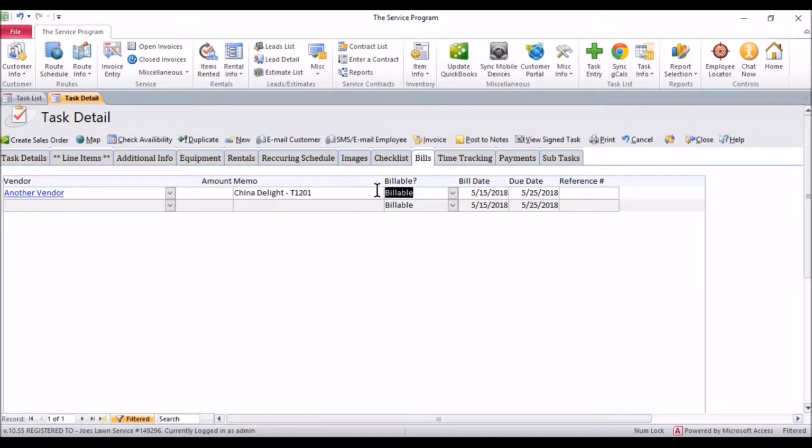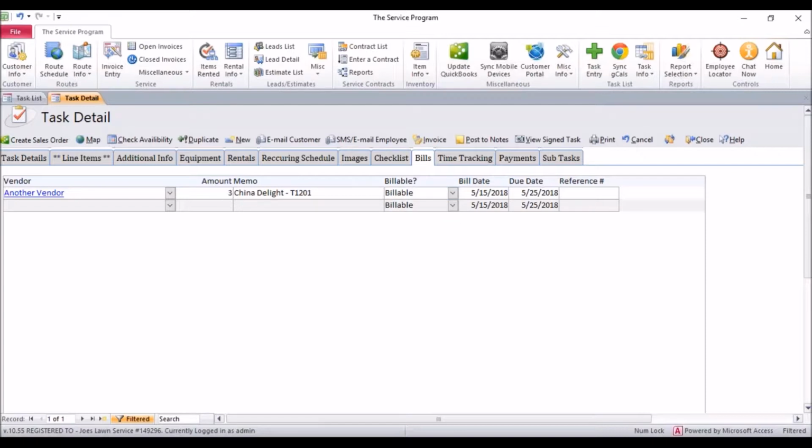And right here, this is an important piece. You need to know if it's billable or not billable. What this means is if it's billable, when you push it into QuickBooks, you're going to be able to apply this charge to the customer's invoice. If it's not billable, it's something that you're just going to eat the cost on because it's part of your business and the way you do it.